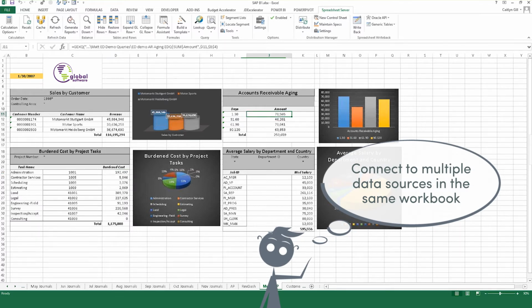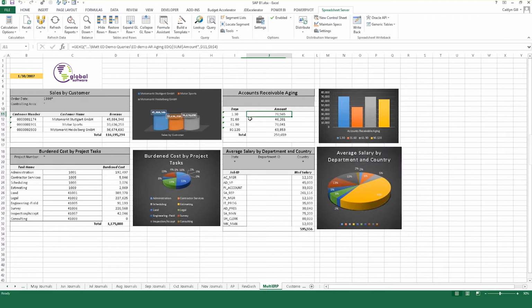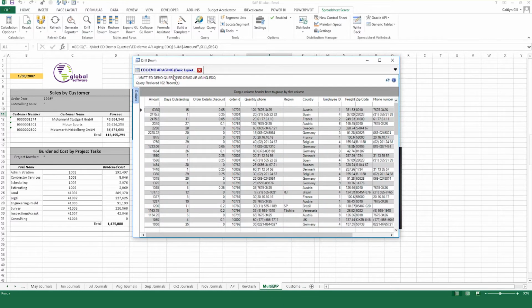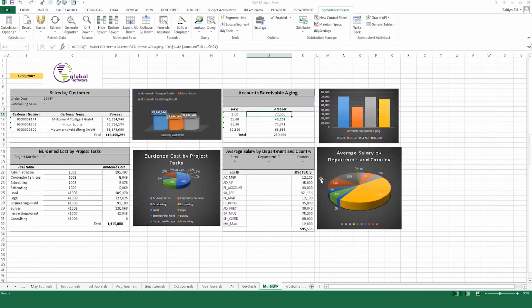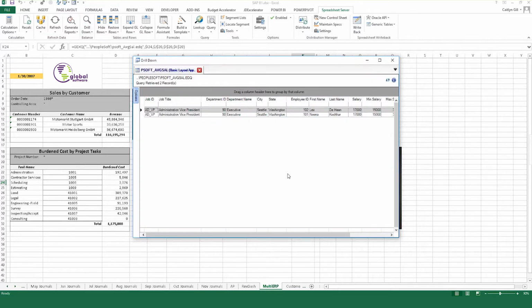So my customers that are past due in this AR aging quadrant, this is coming from an Access database. I can drill down and take a look at that detail. I can also come over here to my salary information, which is coming from PeopleSoft. I can drill down and take a look at that salary information as well.